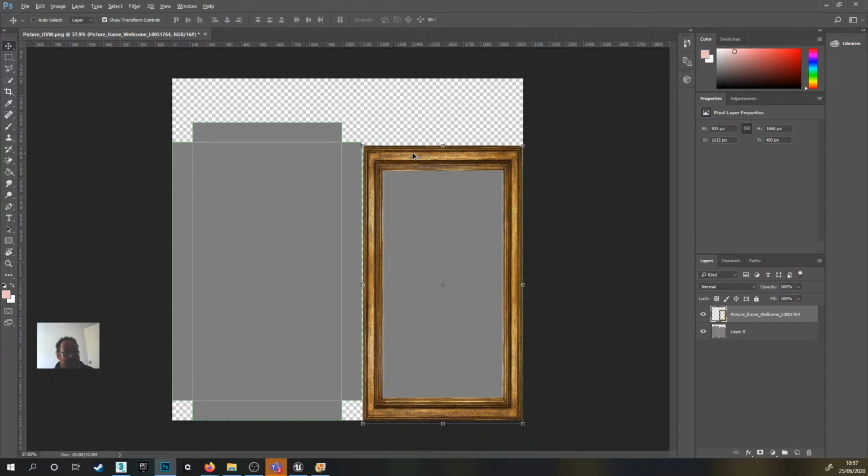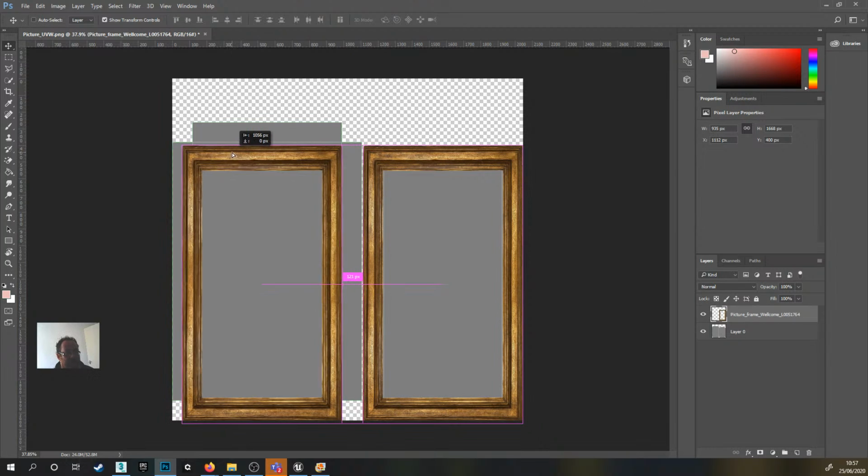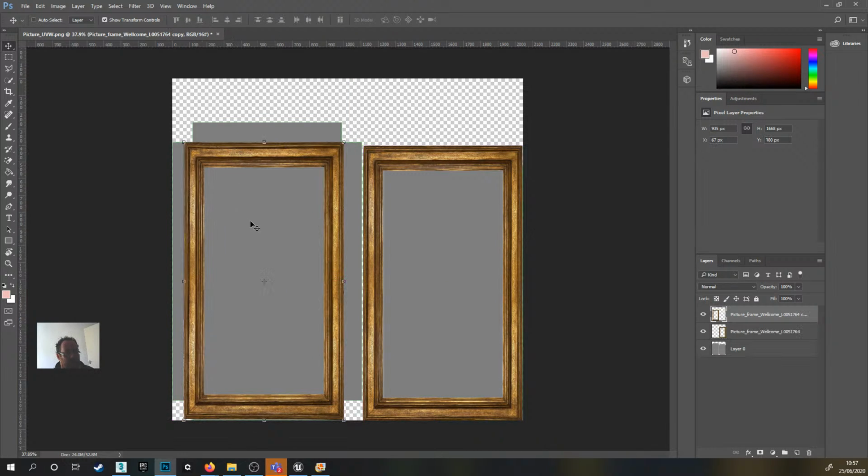So I'm just going to grab that, press Alt to duplicate it and move it over like that. Combination of spot healing, patch tool, and clone, I think. Just because it's the back, I'm not worrying too much about it, if that makes sense. I'm going to worry a little bit more about the edges, so to speak. So I'm just going to put this in with a clone stamp first.